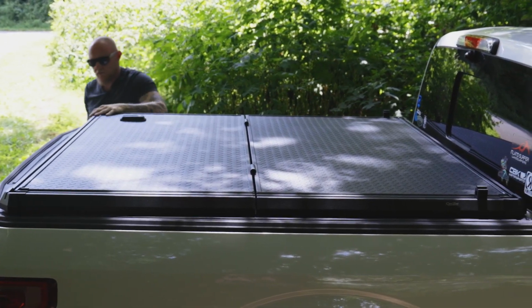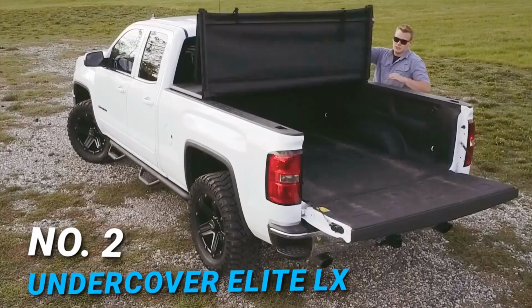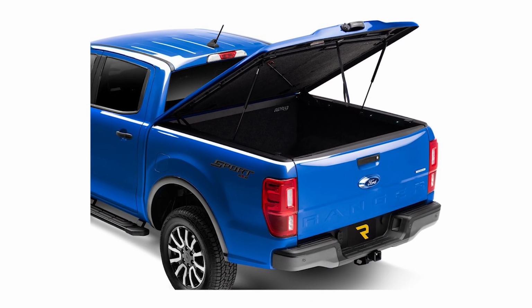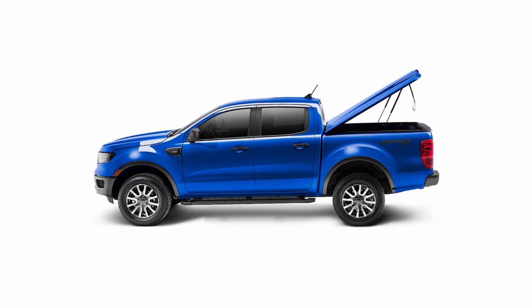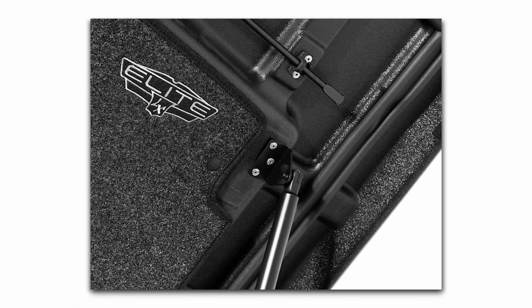Now, coming to the one piece category, there's really only one undisputed champion that I would recommend, and that's the Undercover Elite LX. Now, instead of folding or rolling, this cover lifts right up in a solid piece, which is hinged at the bulkhead. It's made from ABS composite, so it's actually much lighter than it looks. And one reason why people love this one-piece design is how well it handles weather compared to multi-section covers. This cover has a double bulb seal that does a fantastic job at keeping water out, even in heavy rain.